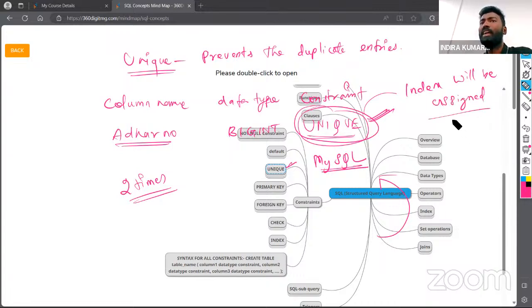In the back end, an index will be assigned to this particular column when you specify a unique constraint.